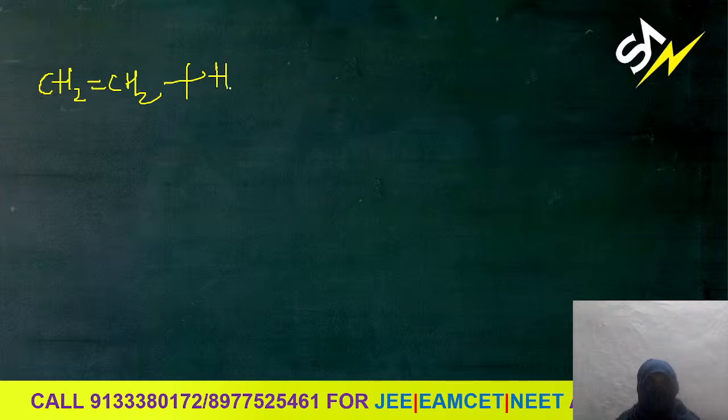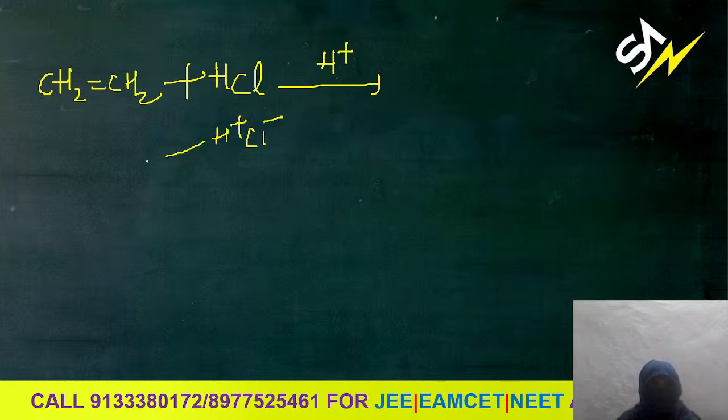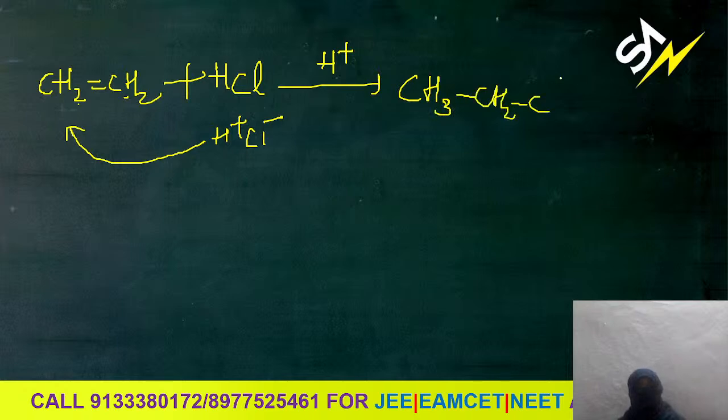It's a nice question, but I thought to explain in alkenes. So what I'll do, I'm using acidic medium. H plus and Cl minus will form. H plus will go to the carbon. Both are same, right? You can add here, no problem, because both the carbons have an equal number of hydrogens. So anywhere it can go because both are same. If you add there, the product would be same only. CH3, CH2, Cl, isn't it? Now just consider if H plus goes here, it will become the same only. CH2, Cl, CH3. Both compounds are same.